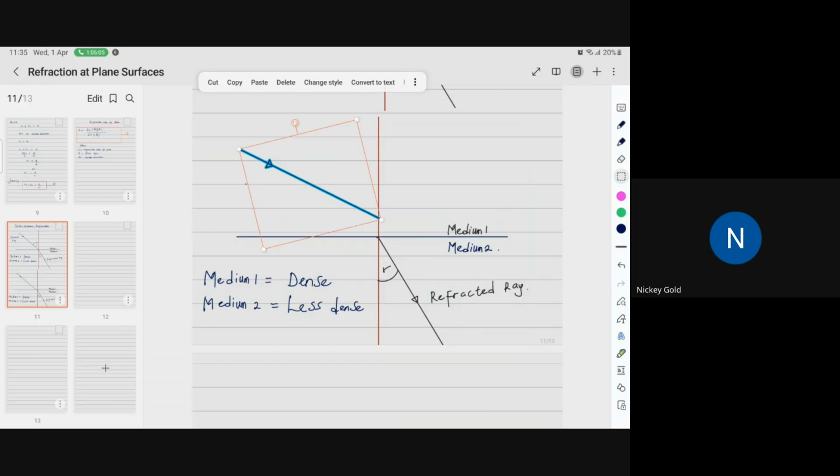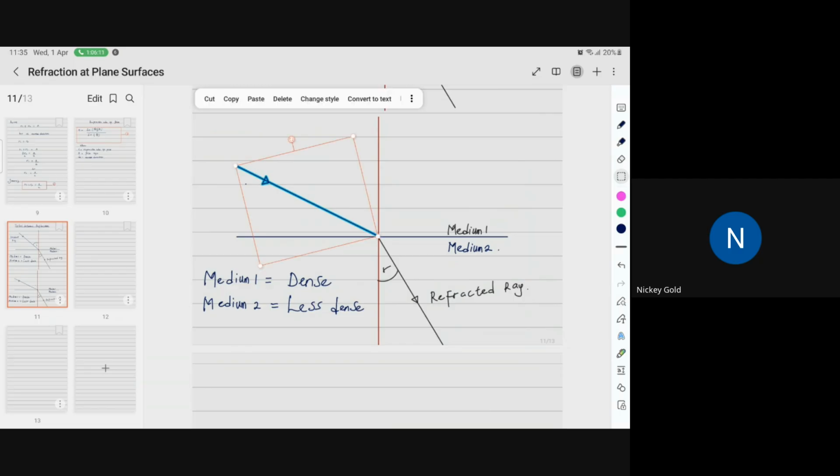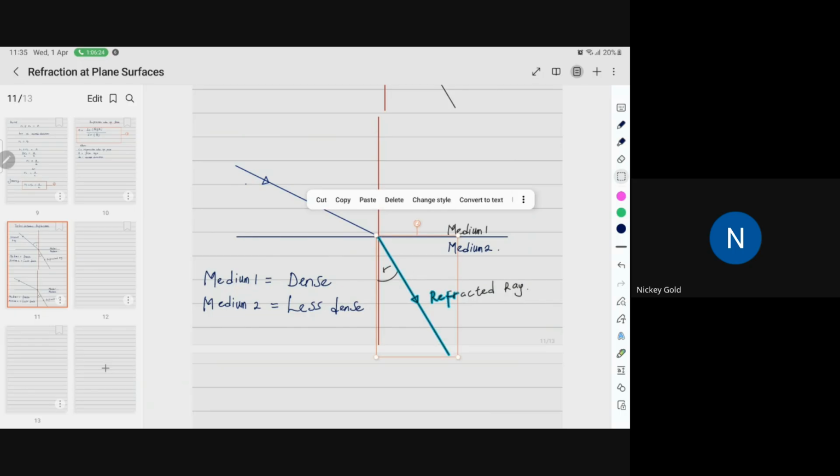Let's increase it a bit. Then let's bring it down. Are you seeing that we've increased that angle now, right? Let's increase the angle a bit. Now, if we've increased that angle, the more you increase the incidence ray, the more this guy bends away from the normal. That's what I'm trying to say. It bends away. So now, it will look like this. It keeps bending away from the normal, right?